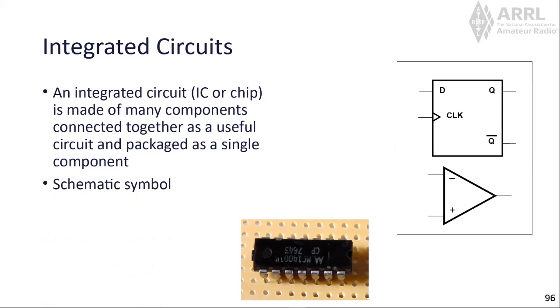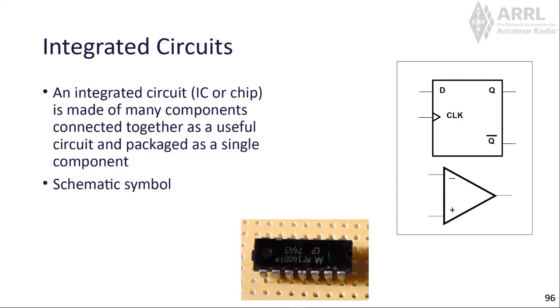But you have the whole circuit all in one little component. All right, so the schematic symbol, a couple variations. The square in the top with the leads going in on the left and out on the right, that would be a flip-flop, which is a type of circuit. But the component, the IC, is the whole circuit all in one package. And so it performs the functions of a circuit all in one component.